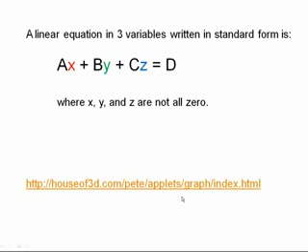All right, a linear equation in 3 variables is written ax plus by plus cz equals d. So x, y, and z are your variables, and a, b, and c cannot all be 0. Graphing this is a little bit tough. So if you want to look at the graph, you can use this hyperlink. This is kind of a neat hyperlink. You can pull it and stretch it and turn it so you can see all 3 dimensions. But you could also look in your book for the graph of a 3-variable linear equation.